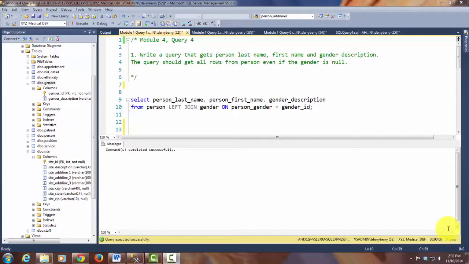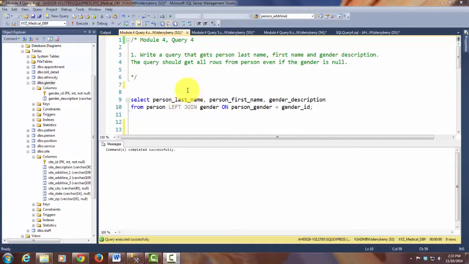A couple of quick things to note about outer joins. When you're defining the joins, the word outer is not required. So as you can see in my example, I've used the words left join, and that means it's a left outer join. This holds true for any outer join. You're never required to use the outer keyword, but you can if you want to. When we talk about left and right in outer joins, we're just referring to which side of our join definition the table is listed on.